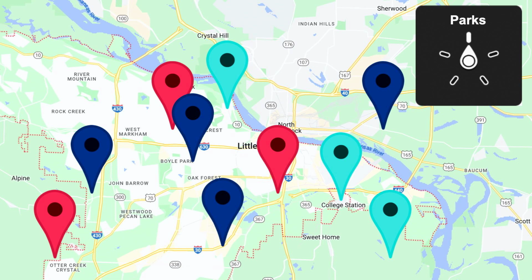So what we can do to streamline this is add a custom rotor item called Parks. And this is going to change our accessibility focus so it will only land on the annotations that I've classified as parks. So now when I go through, it's only going to highlight the red ones, and I'll be able to find the park I want that much quicker and that much easier. Now you may be thinking this could be complex in terms of code to add, but it is very easy to add.